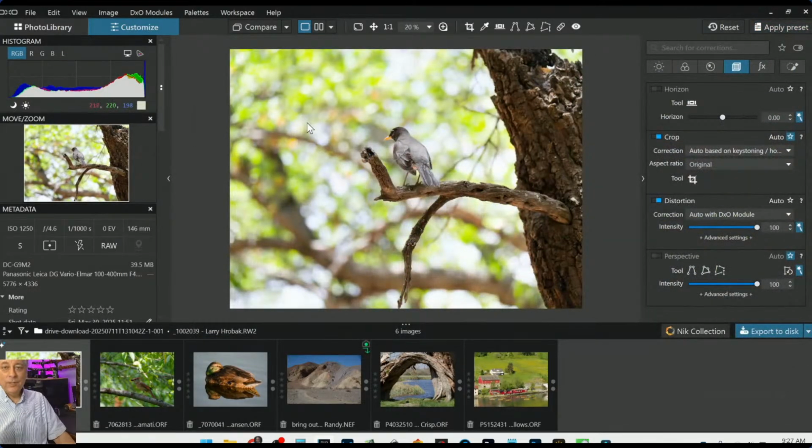Okay, so I'm going to apply a basic preset, which is optical corrections and denoising. And the optical corrections also include a little bit of sharpening, an intelligent sharpening based on the lens and camera combination. So today we're shooting the G9 Mark II, nice, with the Leica 100 to 400. That's an awesome setup. It's always fun to see what cameras and lens combinations you guys are using and the kind of results you get.